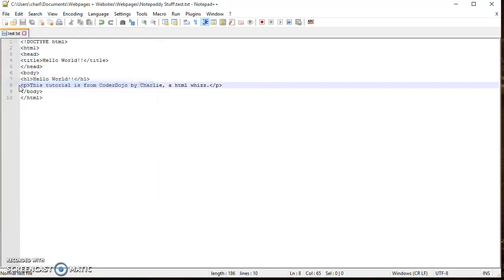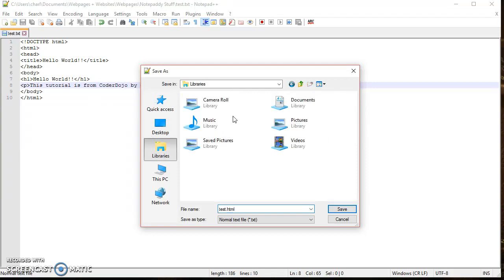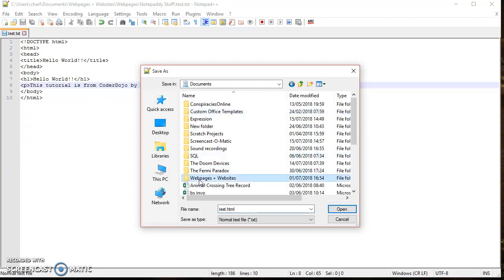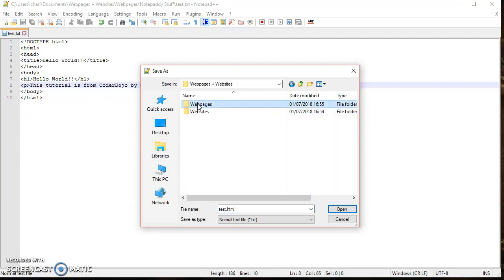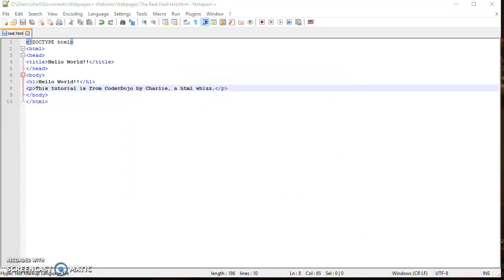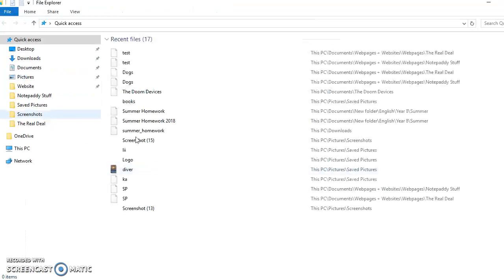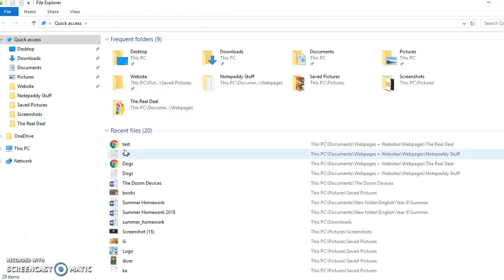Then Save As again. This time we do .html, and I'm going to put it in the real deal. The test.html, this is the one. So if I go on files, then in recent files it should have the test text document and the test Chrome document.